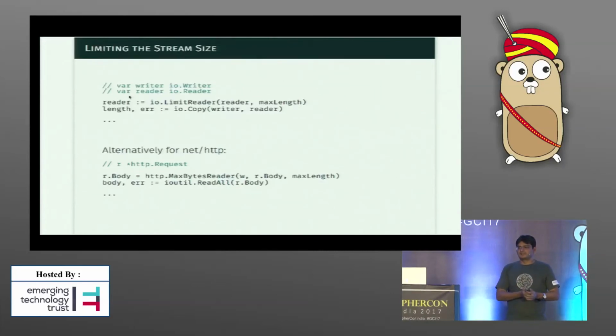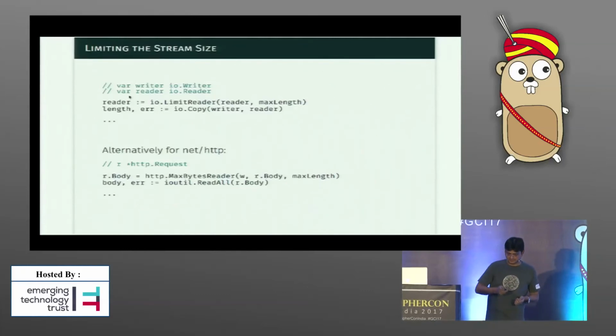Now, why is this useful? You would know that there's already a content length header, which most of us use to determine the length of the request. But what if I'm a malicious attacker and I attack your server by saying it's 5 megabytes, but then I keep on sending? Nginx and Apache and all those web servers usually have this protection, but if you are not checking the length of the object that is actually coming in, then you are in for a very bad surprise. So that's where this kind of thing comes in very handy.